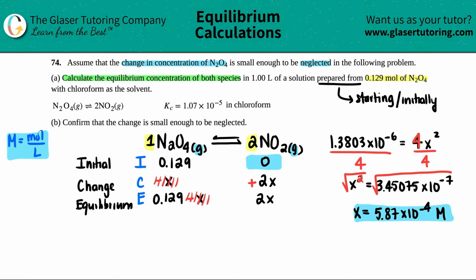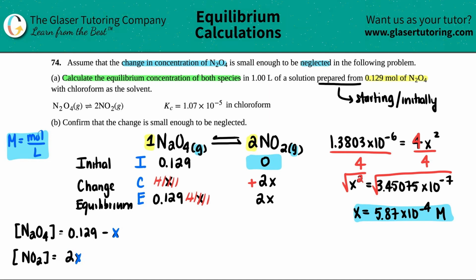Okay, so now, at equilibrium, we did state that the concentration of N2O4 was 0.129 minus X, right? And then the concentration of the NO2 was 2X. Now, all we did, guys, was we found the X value. We did not find the concentrations because we have to do just these little, individual math things here. So I have to plug this in and plug this in.